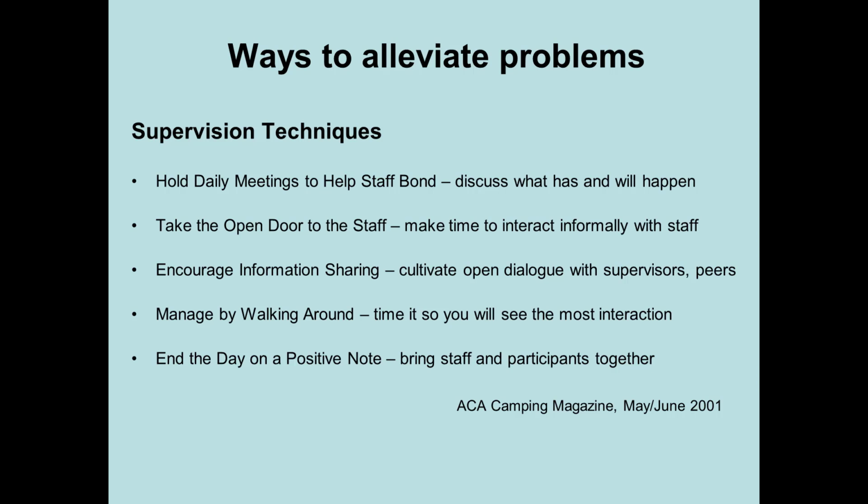Encourage informational sharing. If you look at an organizational ladder, I like to talk about an up-down response. So when it comes to information, it should be going both ways. Your boss should know what you're doing, and the people below you should know what you're doing as well. And then the people below you need to feel that they can share information with you so it can be passed on. So information needs to be flowing in both directions.